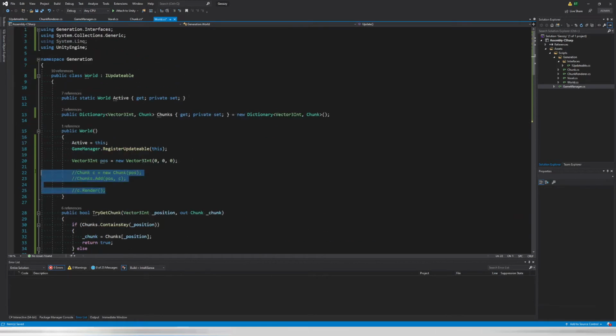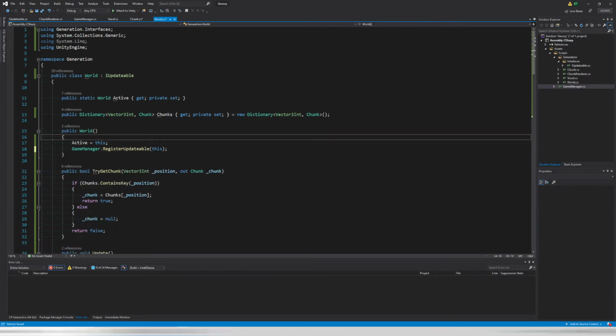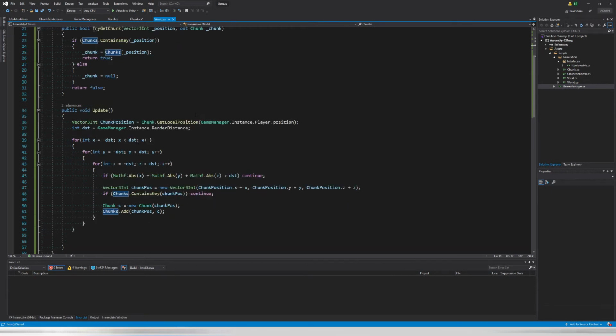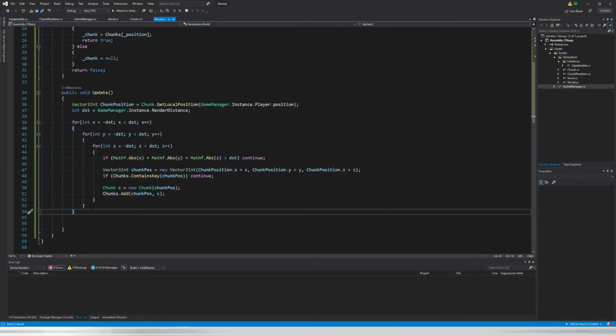So we need a way that we can actually detect that a chunk is outside of its radius, without having to loop all over this chunks thing, if that's possible. But I don't think that is possible, and I don't think it's a problem that we have to loop over it. But I do want to make sure that we save some sort of state on when a thing is updated and when not, or we just tag it.